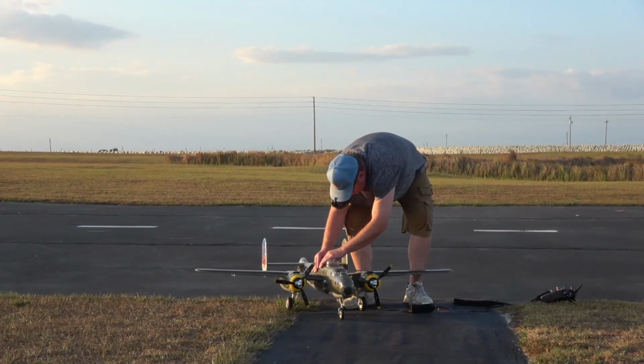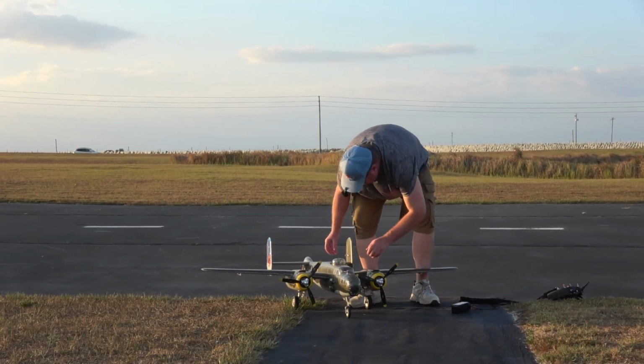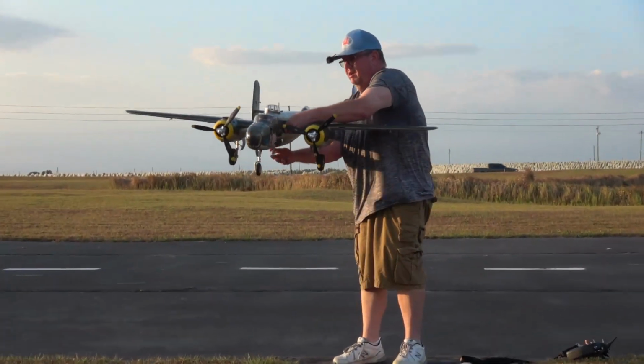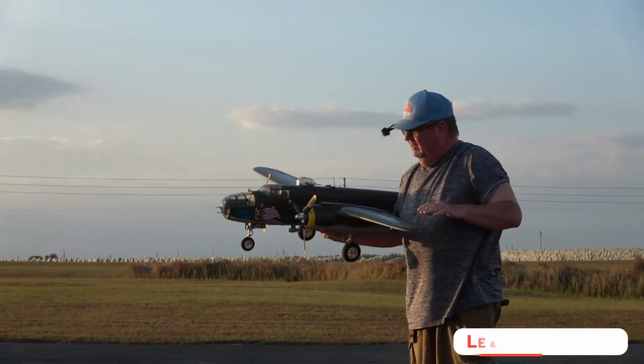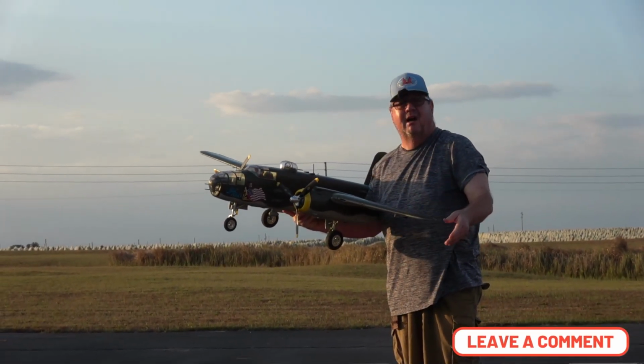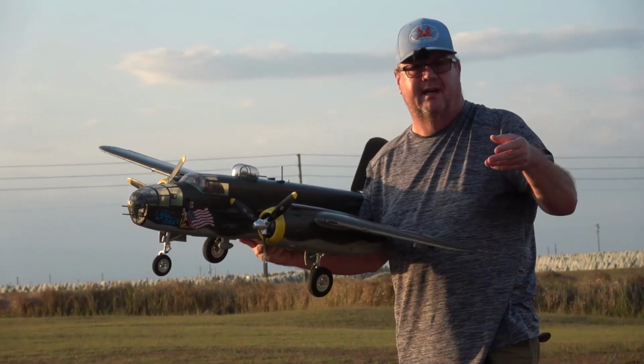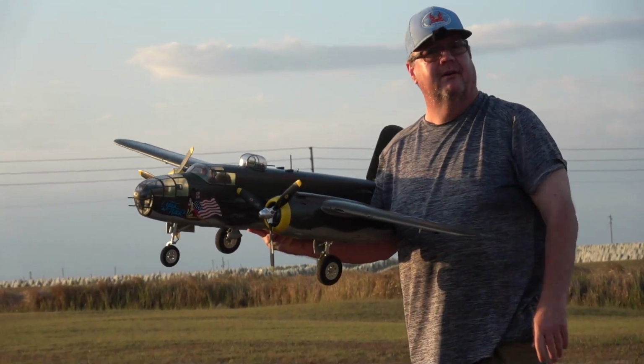All right, folks. That is the FLIGHTLINE B-25 Mitchell in the Mitch the Witch livery. I would have done a bomb drop if I knew where my bombs were. I had them, I lost them here at the field. Someone found them for me. I took them home. I don't know where I put them now.